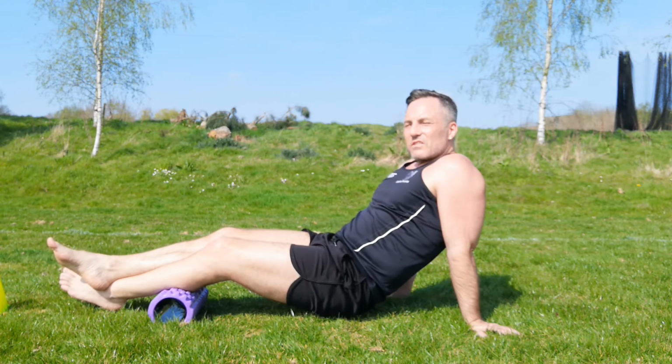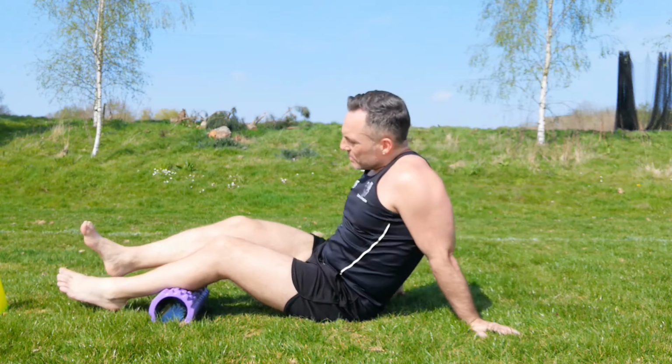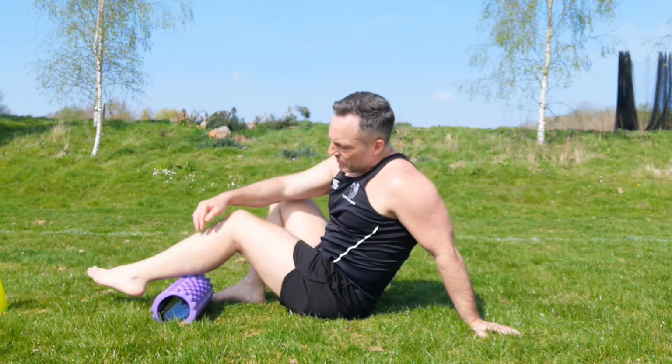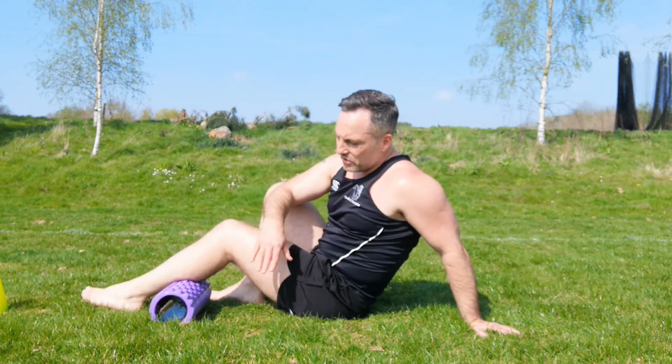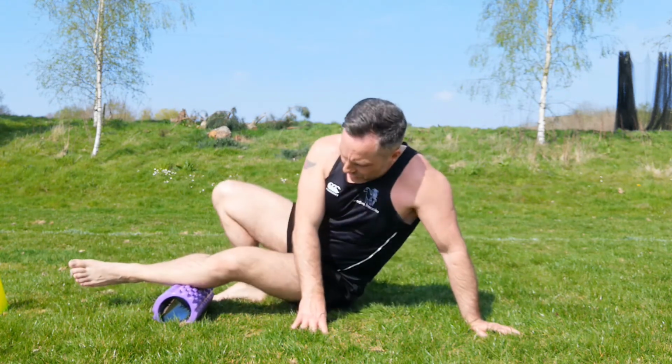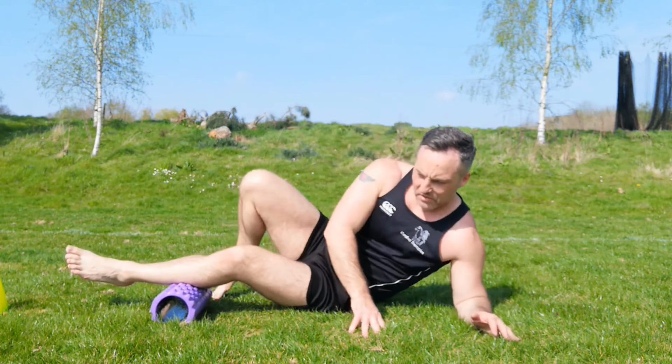And that's starting to fade down now rapidly. And that's dropping right off. It's almost like I'm getting used to it, or it's becoming more comfortable. And I'm going to show one more of this technique, and I'm going to do the side of my calf. So to do the side, I'm going to turn on my side so that that side is in contact with the foam roller.